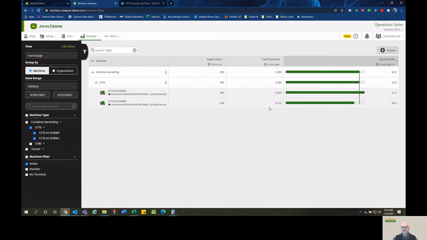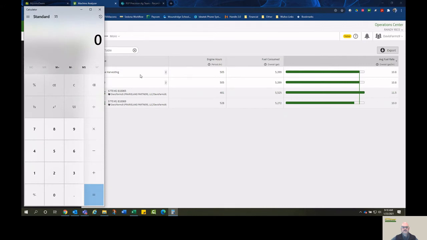In this example, we don't know exactly what's causing the difference, but it would definitely merit looking into to see if there's other information we can find. If we think about that in a dollar figure, we take that 1.5 gallons an hour more, times the 481 hours that machine has run, and we've utilized 721 extra gallons. Take that times maybe $1.98 for a rough price for some dyed fuel, and we've really spent an extra $1,430 on fuel on this machine.